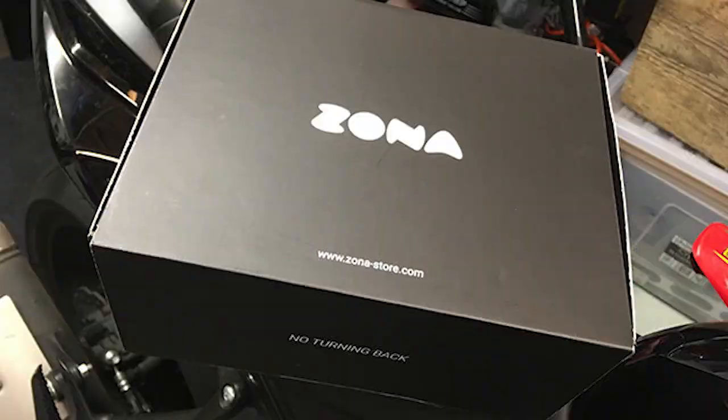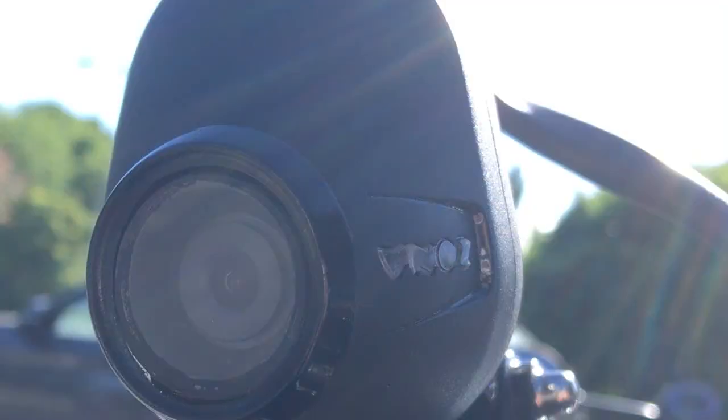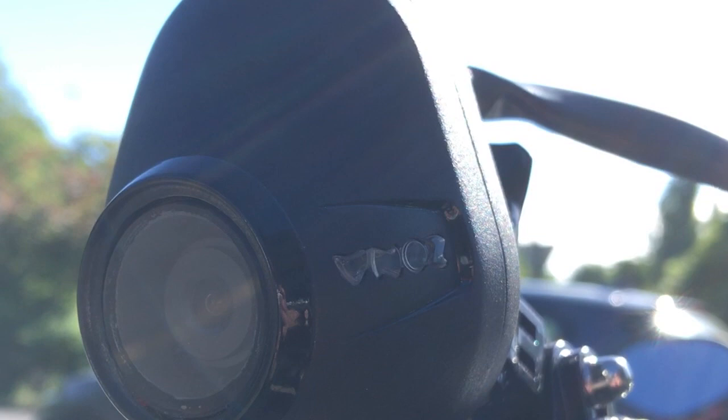But otherwise these are what's coming out, coming out in production packaging. The one I've got looks exactly like a production model until you look really, really closely. The lens on the camera has a little lip around it — they found that held water, so that's going. The glass on this one is just glass, but it's actually sapphire on the production models, which has an anti-reflective coating on the inside and is hydrophobic on the outside.